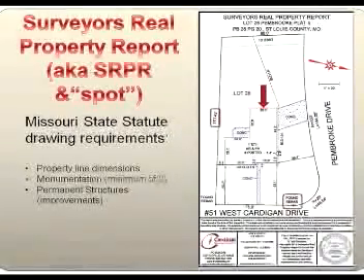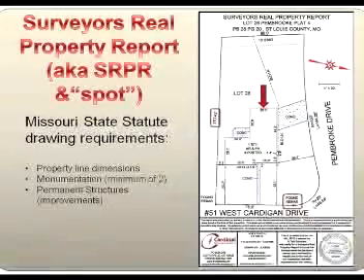Anything that's permanent in nature should be shown on the drawing, such as the house. Other things that are permanent in nature would be a shed located on a concrete pad. Now, if you just have a shed on your property, we're not going to show it because you can pick it up and move it. But if there's a concrete pad, or if it's built up on landscape timbers or something permanent in nature, we're going to show it on the drawing, because even if you move that shed, the concrete or the landscaping timbers or whatever is still going to remain in its location. So that would be considered a permanent structure.